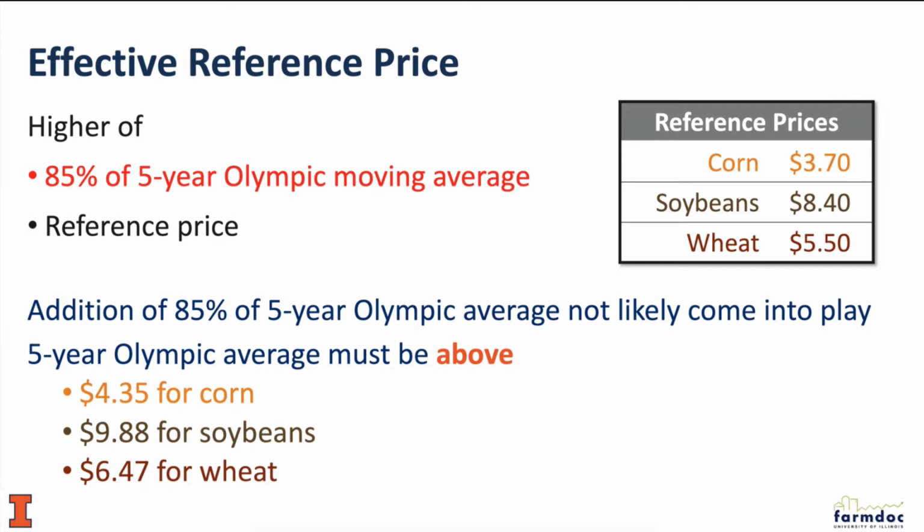So the market year average period begins tomorrow for the 2019 year. If we wait till December, we will have a better idea of what that market year average price for corn and soybeans are. But if we're looking at market year average prices above 370, you won't get a PLC payment. You may get an ARC payment depending on what yields do. So you might as well wait to have a pretty good idea. And this year it's probably more critical than ever, given what we don't know about the yields.